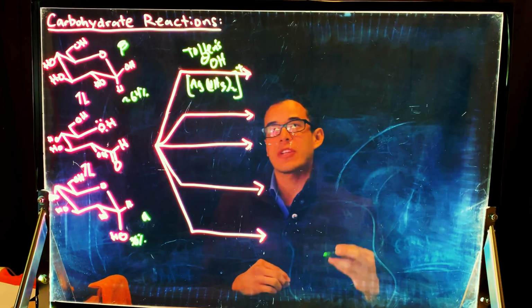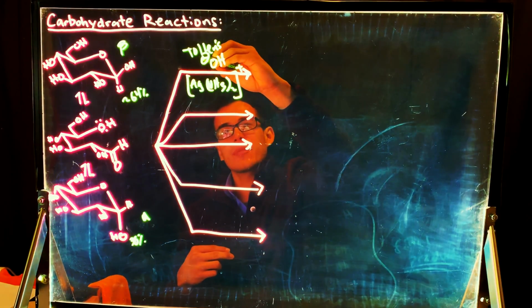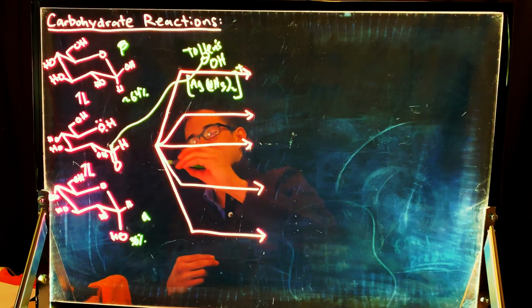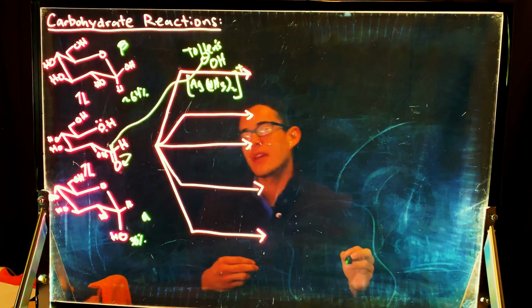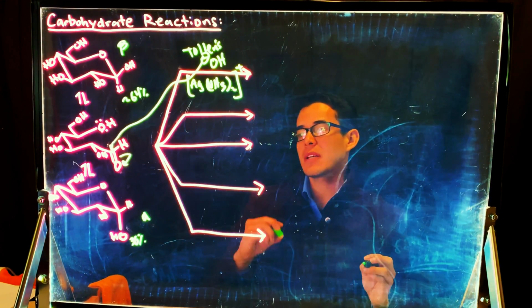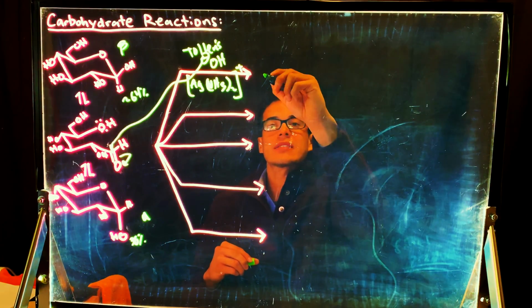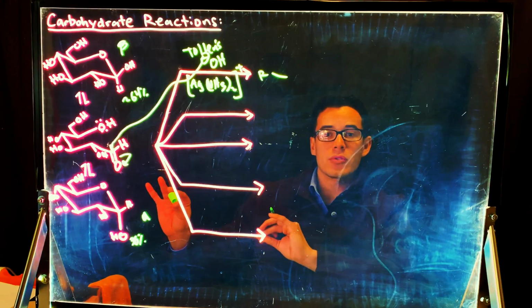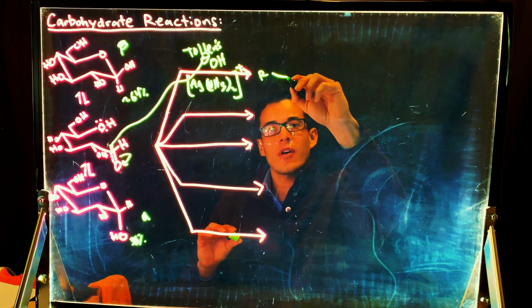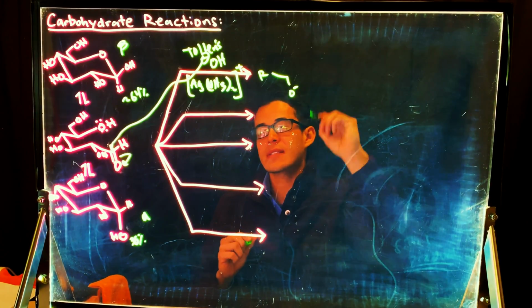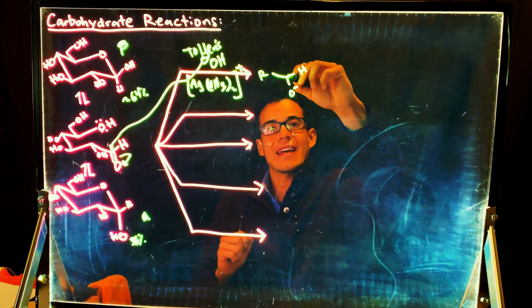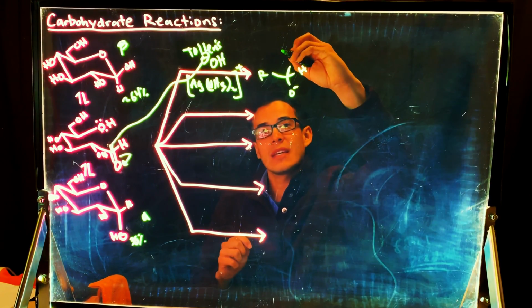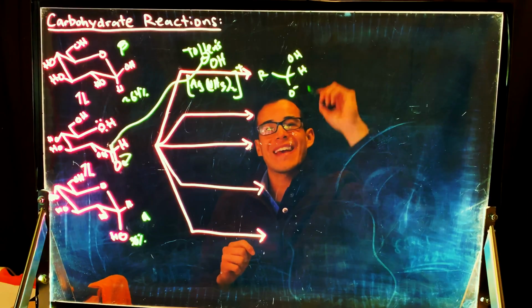for Tollen's reagent. The first step is the OH minus is going to come and hit our carbon there. That's electrophilic. It's going to push up the electron density, and we're going to get something that looks like, here's R to represent the rest of the glucose chain. We have R, our new O minus, we have our hydrogen there, and our new OH group that just added.